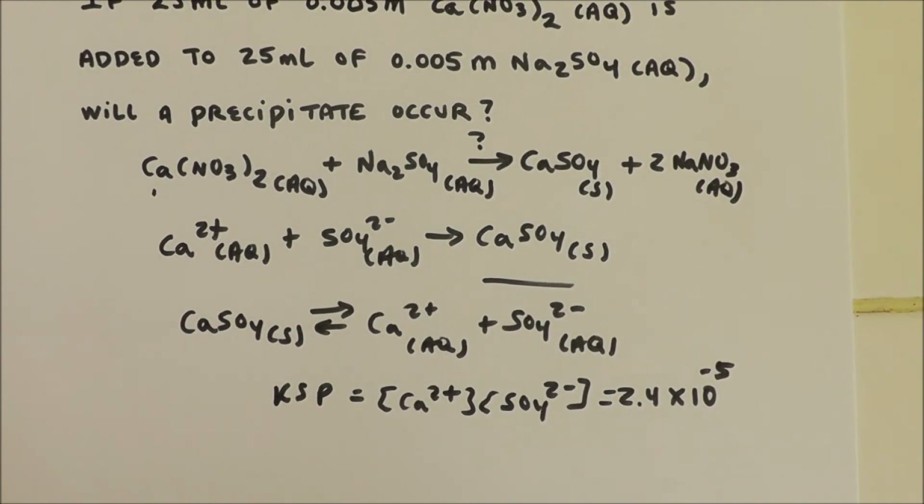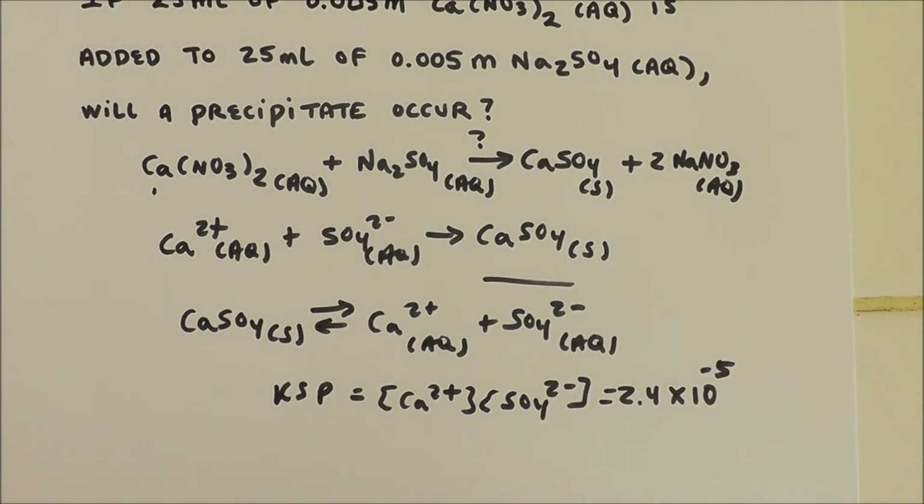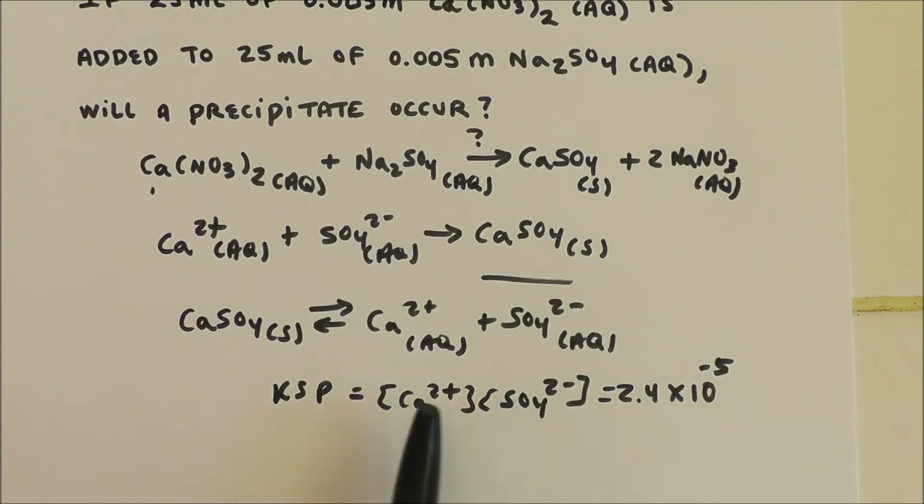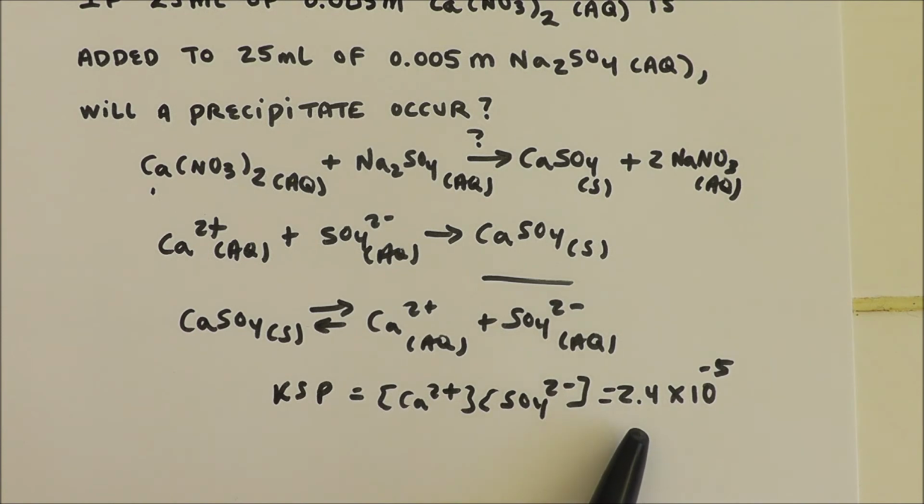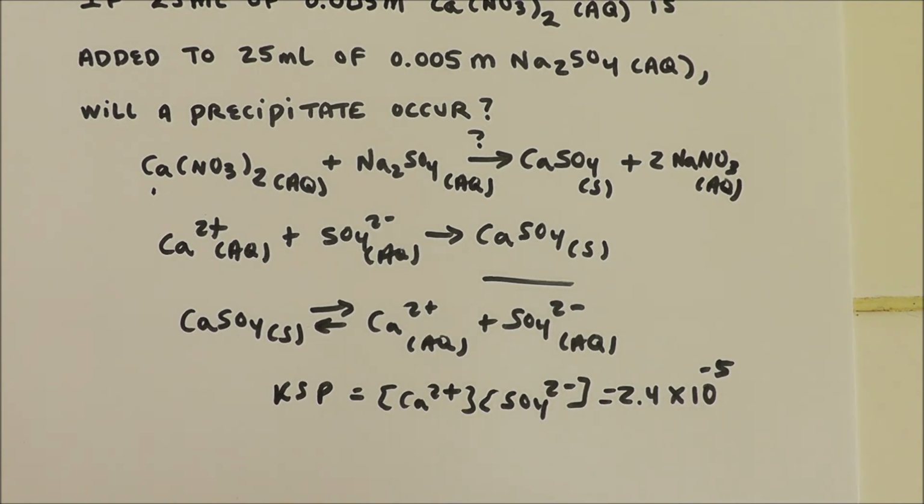So what happens is, when you have a saturated solution, which would be what a precipitate is, that product has to be equal to that number. But what if it was less? Then you wouldn't have a precipitate. So basically, if the product of the concentrations of each of these is less than that number, then you wouldn't even have a point where you've gotten to equilibrium yet. The concentrations are too small. But you can't have a product greater than that number. It'd be kind of like Kw with water. You can't have this product ever be greater than that number.